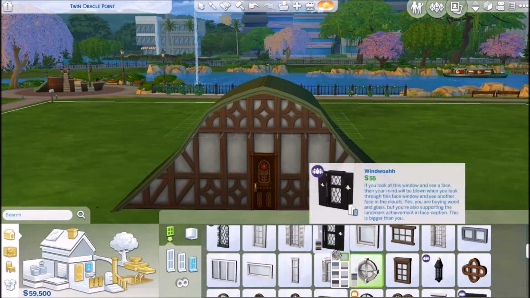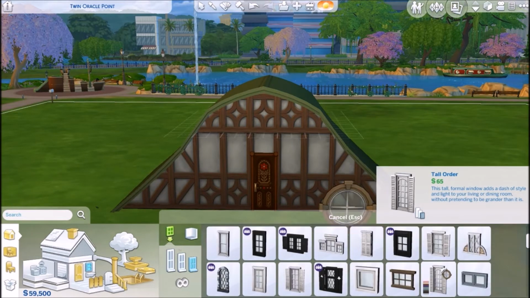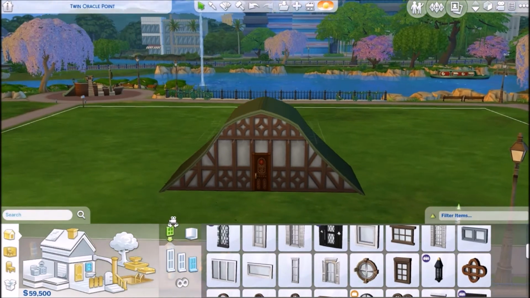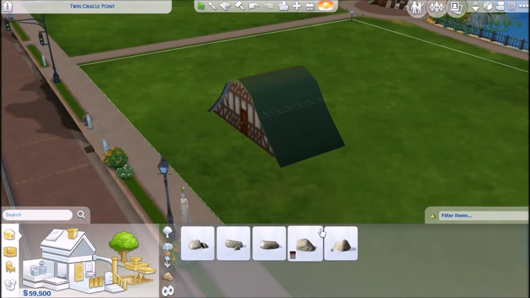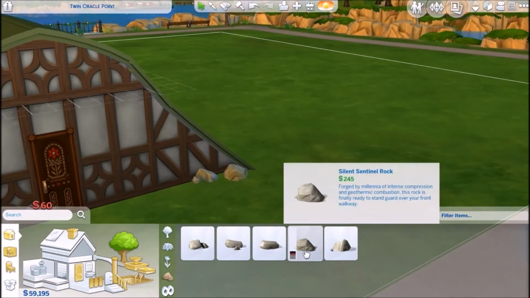And I did add the windows. No, I didn't add the windows on the side. I wish I added the windows on the side, but I didn't. None of them were really speaking to me. I liked the little cross one here, but it didn't place where I wanted it to place. And I wish I would have tried harder to put the windows down, but it just wasn't working.